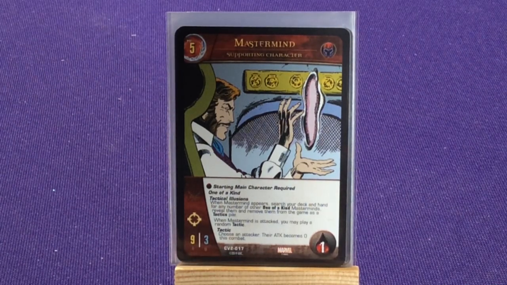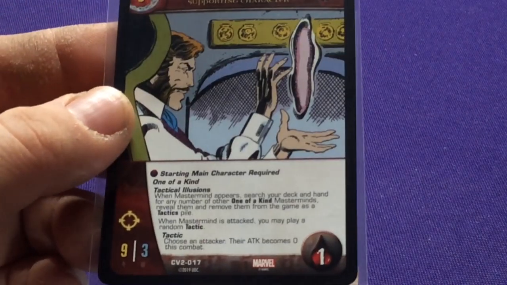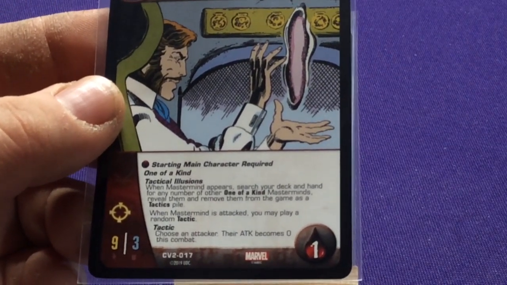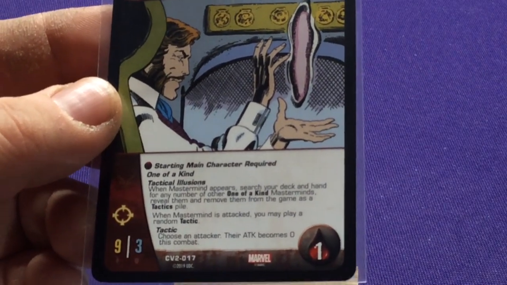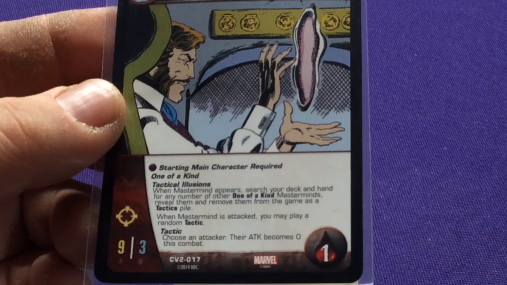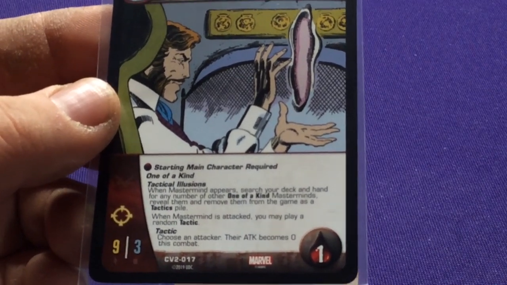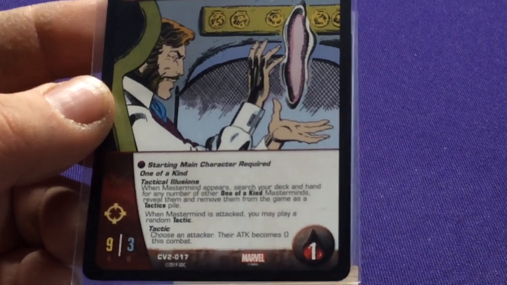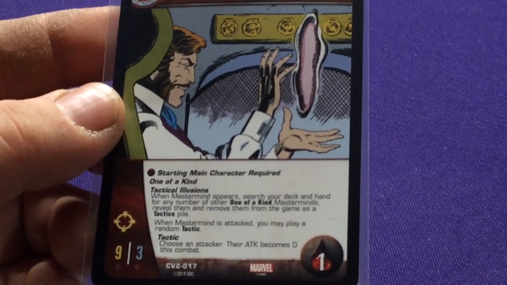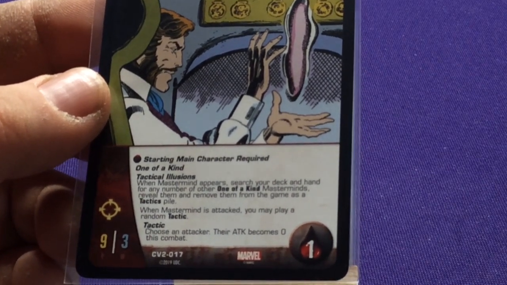So he has Tactical Illusions. I'm going to move this a little bit closer so we can read it. When Mastermind appears, search your deck or hand for any number of other one-of-a-kind masterminds, reveal them, and remove them from the game as a tactics pile. When Mastermind is attacked, you may play a random tactic. So then tactic, choose an attacker, their attack becomes 0 this combat.